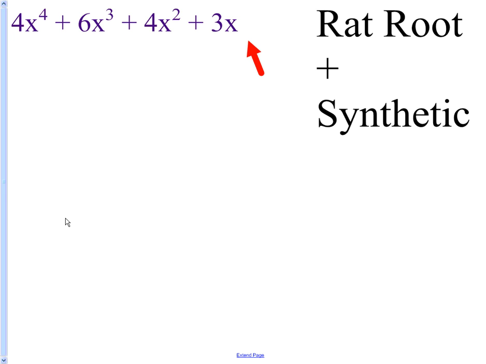Okay, so today, one of the things that can be different is you'll be doing the rational root on a problem, which is that f con over f co thing. And you'll notice that, wait a minute, there's no constant. If there's no constant, I mean, that's at the end there where the red arrow is. What is the constant then, really? 0.